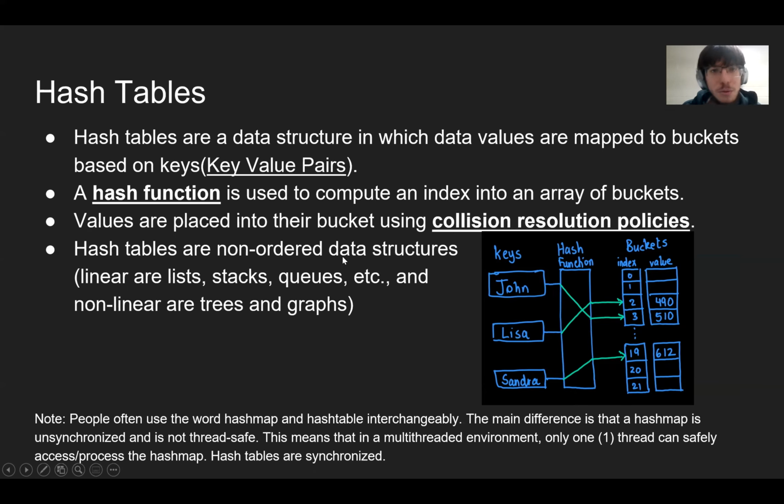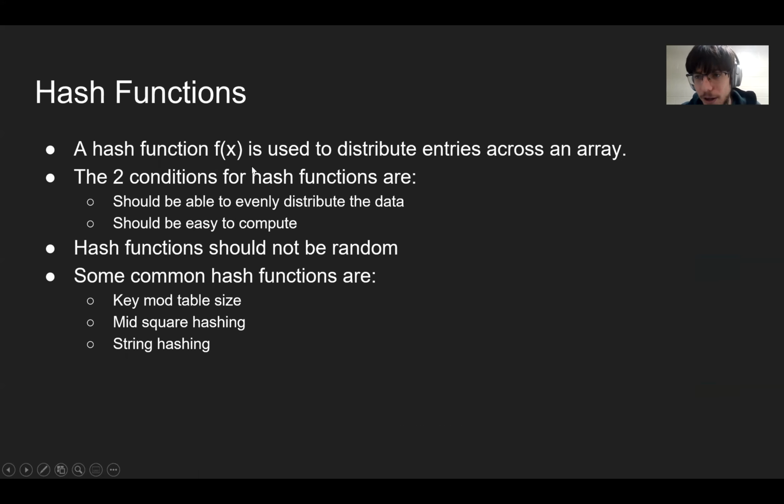Okay, so let's get into the details, because this is just a high-level overview. Maybe it's not so clear yet. So first, we're talking about the hash function. Again, you pass in the key and it's going to give you the bucket that corresponds to that key. So you give it a key and it gives you a value basically, but there may be many values inside of a bucket, right? So the hash function distributes entries across an array.